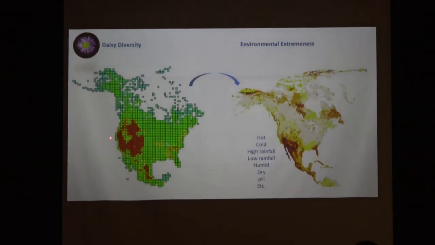So we have our daisy map that shows us where the most species of daisy grow, and we have our map of where the most inhospitable areas are. And you can see we're already starting to get into a little bit of trouble. This is looking like it might almost line up a little bit, which is a little bit odd. But what we can do is take an exact value for the number of daisy species that grow in a grid cell there, and the number of extreme variables for the same grid cell over here, and we can ask what the correlation is.